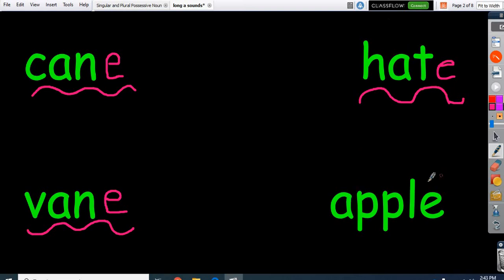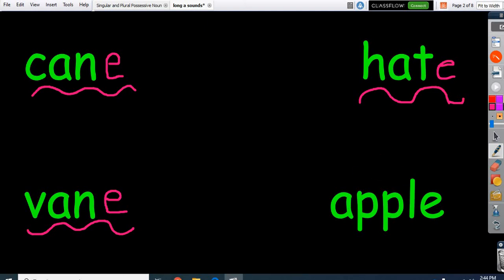And I did not add a sneaky E to apple because it already had one. I wouldn't have wanted to put another E there. And the E that's on apple doesn't make this A say its name because it's not close enough. Do you notice how the sneaky E is just the letter right after it? Yeah, you just skip one letter and then it's the one after it. That's not the case in apple. So that's why this A just says a, and it doesn't say its name, because the sneaky E isn't almost right after it. I just wanted to go over that.